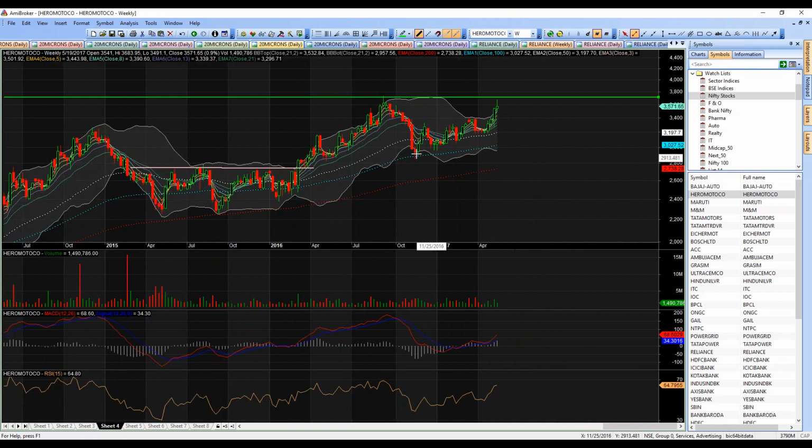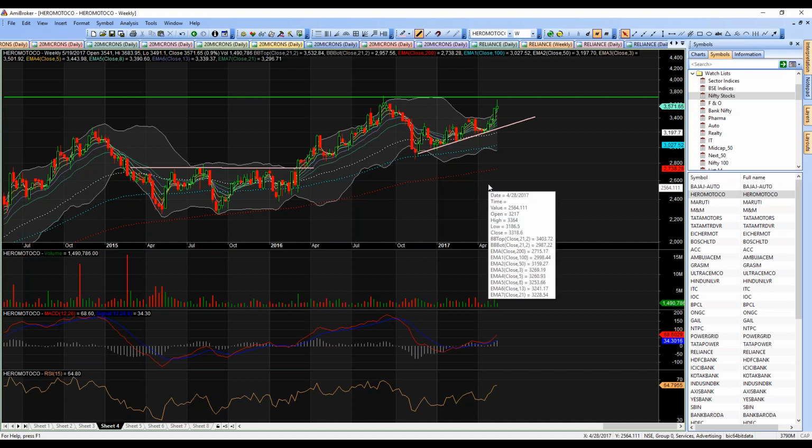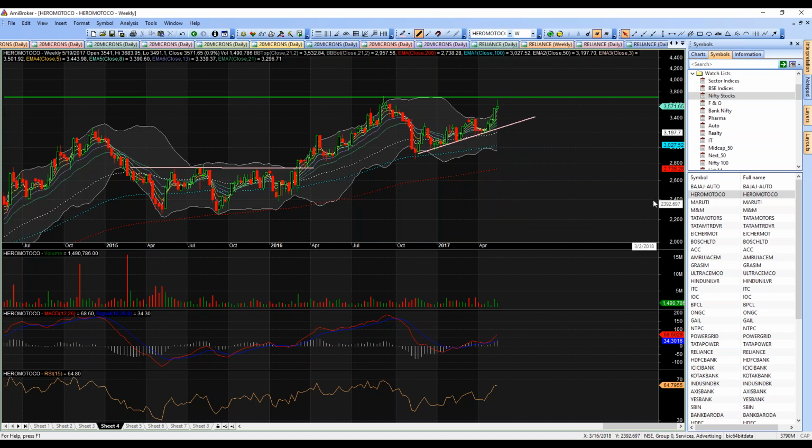Having said that, the overall trend is still certainly up, and whether the market can break out through this double top, tweezers top or not is to be seen. But we do have a double top in place right now on Hero Motors, and quite possible that you'll get a similar picture on Bajaj Auto in the coming week or so. So the next week is going to be pretty important for both Hero Motors and Bajaj. If you see a red candle next week on the weekly chart here, then most likely it is going down by at least I would say 5 to 10%, both of them, and then we'll have to review.